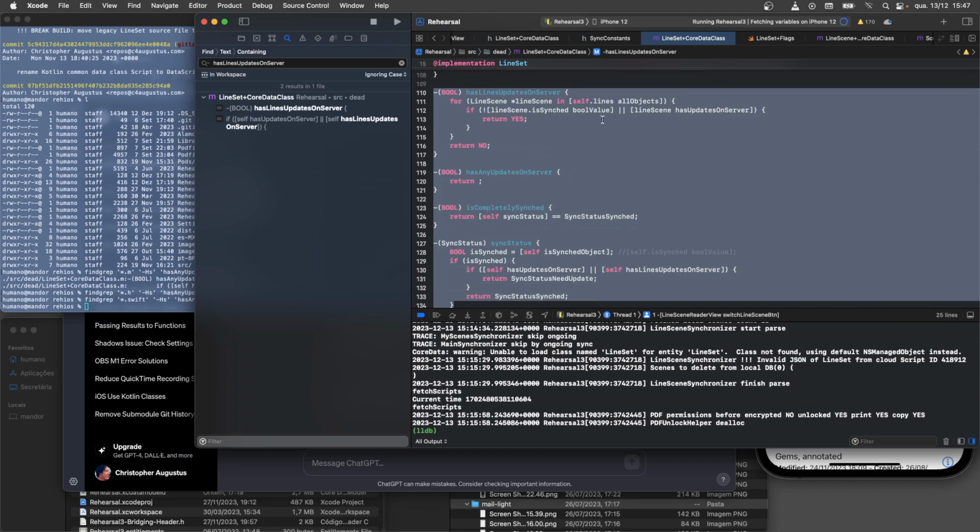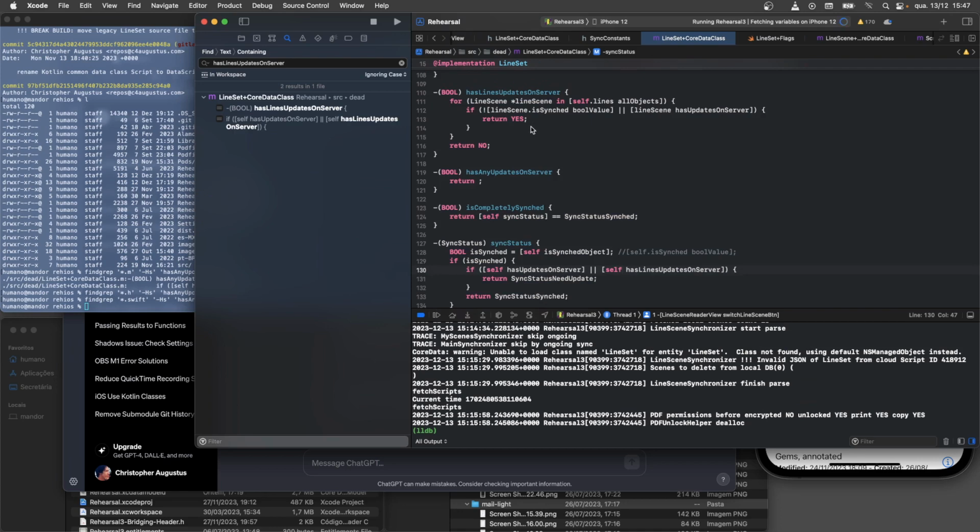This is a mess. I mean, look at this. So we're basically saying my state now depends on the state of this other object, right? Or this is within me. So my lines have their own synced value, and I have to iterate over them. And if any of them are not synced, that's all this basically says: if any of my children have updates on the server, then I as a whole have an update on the server.